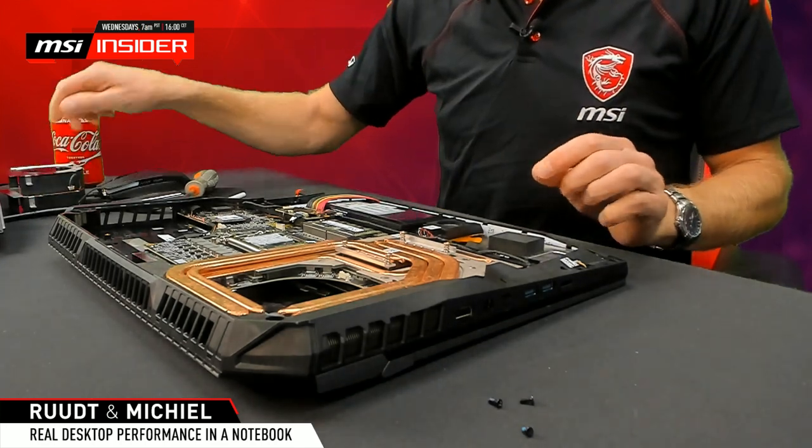So there might be a performance difference. But sometimes they can be equally good, or we have no clue, so we cannot vouch for them. If it's an older notebook which is already out of warranty, then just try it. If it's still within warranty, just go to our repair center and it will be repaired. And if it still works, there is no need to replace them. It's not like every couple of years you need to replace your fan.